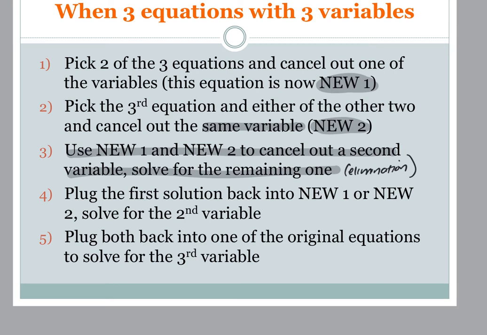So new one and new two are going to be equations? Yep, they're equations. And depending on what you pick and what a friend might pick, they could be different equations. So just because your new one and somebody else's new one are not the same doesn't mean you're wrong. You will always end up with the same three answers at the end, but your process might be completely different. So in the end, again, you're getting an x, a y, a z.